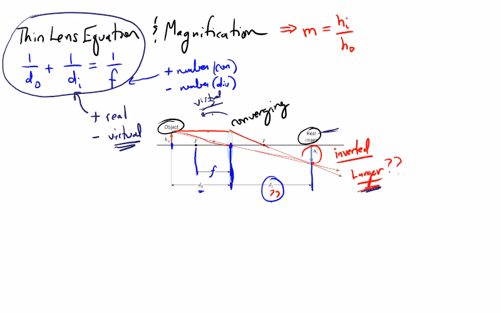If it's smaller, then you get a value less than 1. It's supposed to be equal to the ratio of di over do. So the ratio of our image distance and our object distance. There's one last little thing that usually pops up, and that's a little negative sign here. And so this is actually going to be important because the way we kind of think of this is this sign, and it kind of goes with the magnification, is if you get a positive value for the magnification, then it's actually going to be right side up or upright.